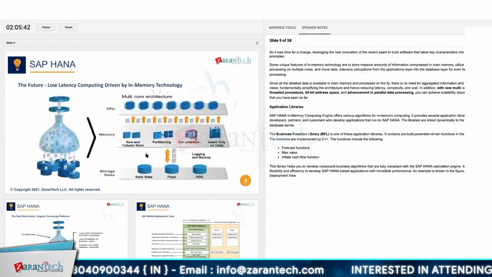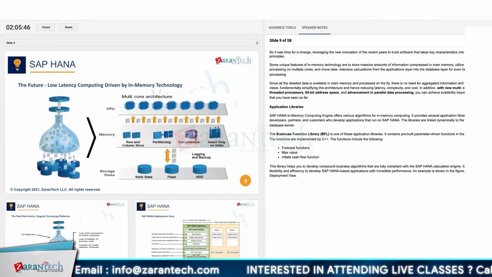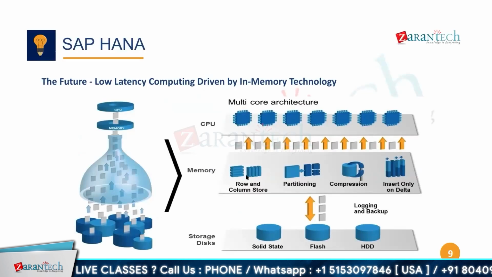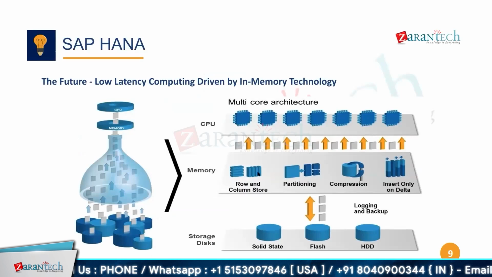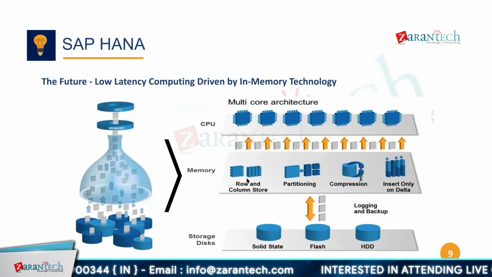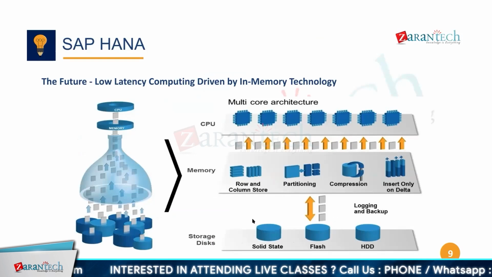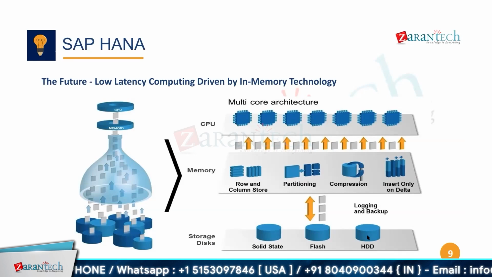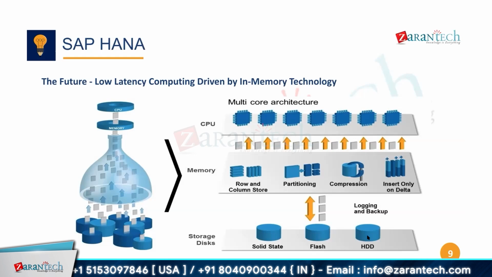Imagine this memory. Everything is in memory, so 2 TB of data is in memory, and these are the storage disks that have the data. The system has been stopped and started. The moment you start, it won't take the entire 2 TB of database from your storage disks. What it will do is copy only the essential tables, structures, and certain tables needed to run the database to the in-memory.